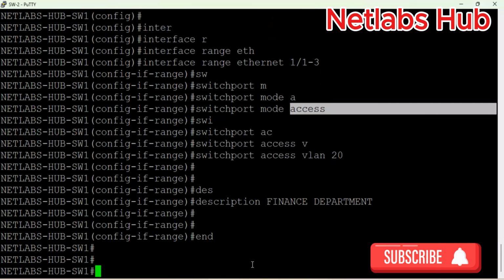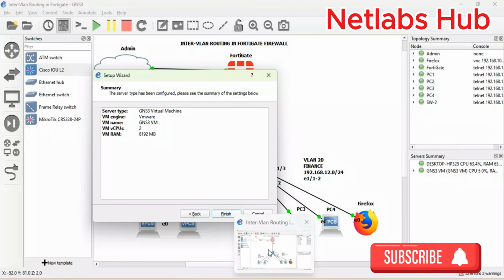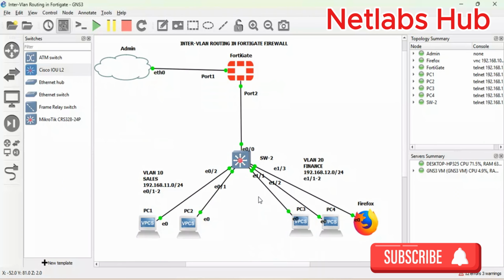So after there is to configure the trunk port. The trunk port is a type of a port that acts as a conduit or a tunnel to allow communication from one VLAN to the other. So this port here, Ethernet 0/0, this is going to be a trunk port. It will be the one allowing traffic from these two VLANs going to the Fortigate.